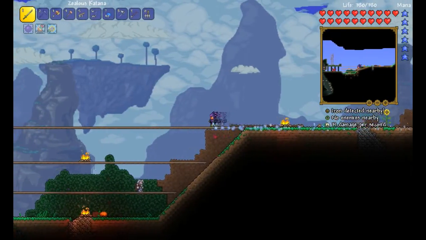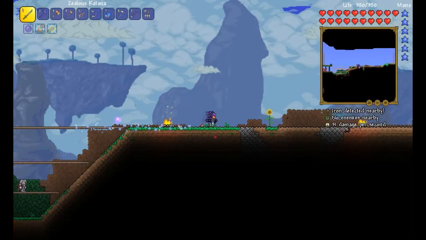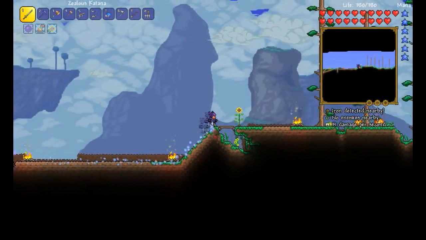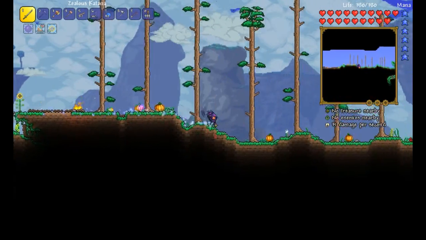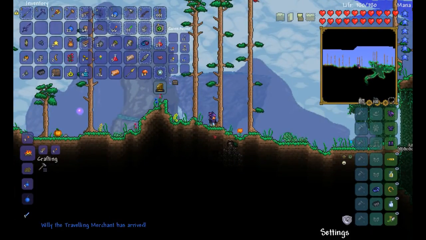Now, I need one of two things, and I think it's going to be easier and cheaper for me to go find out where that meteor landed. And obviously, we went to the edge of the world over on this side, so what am I doing? I just go back with the mirror.